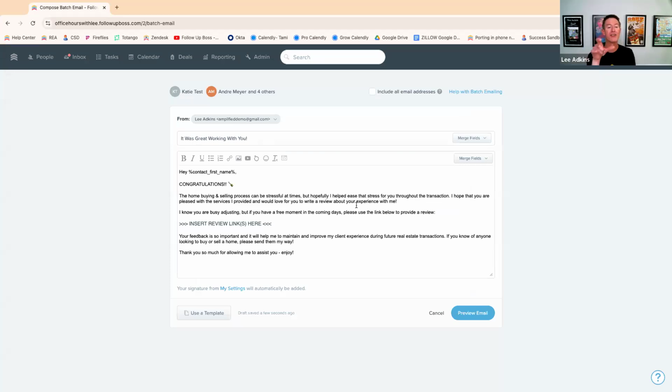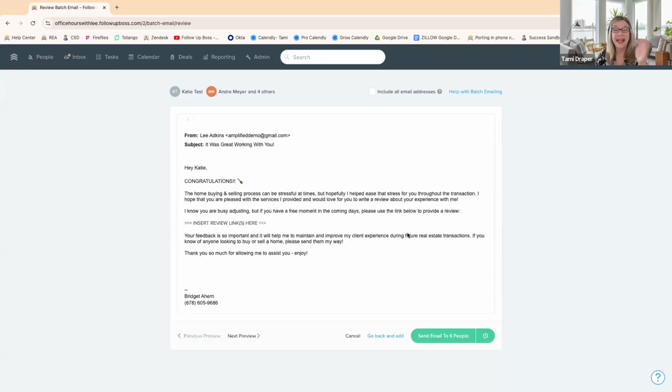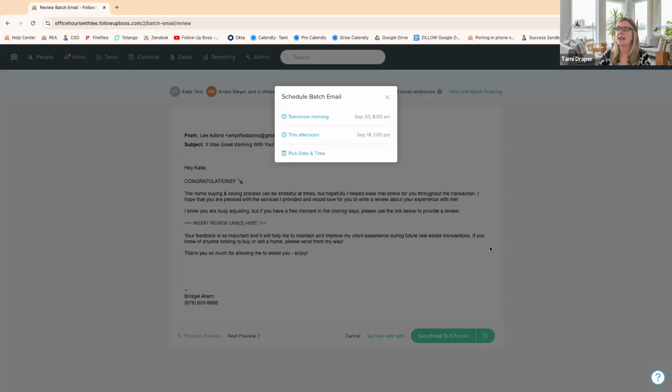Perfect. And go ahead and hit preview so we can, I'm sorry, you're good. Keep going. No, I was just going to say in a matter of seconds, you can have that batch email ready to go. Absolutely. And as you can see here, it's affixed their actual name instead of the merge code. Yep. So you can see that. And you can still schedule batch emails as well. So once you click that preview, you do have that schedule section available, just like you would normally.